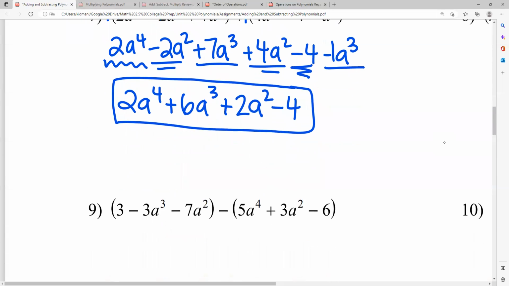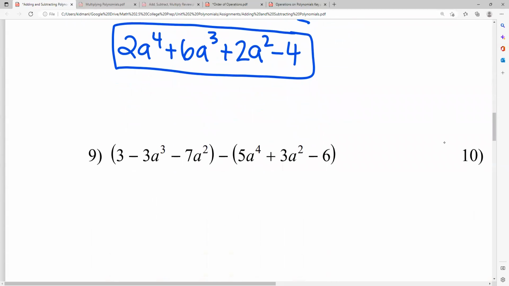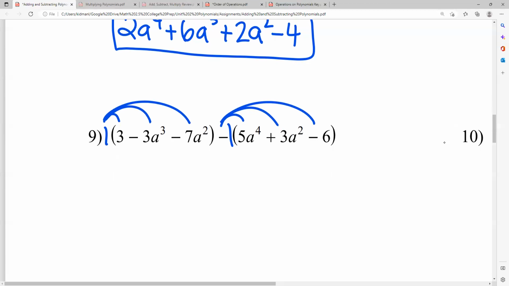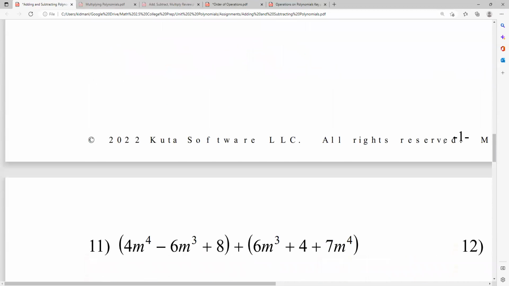As you continue looking, you can see that they end up the same there. Our 9 will look very similar, where you're just distributing that one in, you pop them in front, and you distribute it in. This time you're just going to distribute it to all of the terms, just like we did before, right? So rather than going through number 9, I'll have you do that on your own.